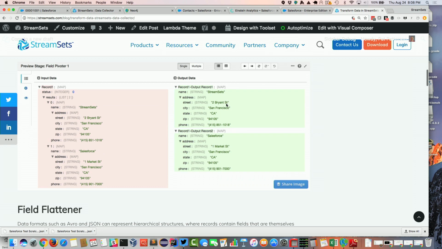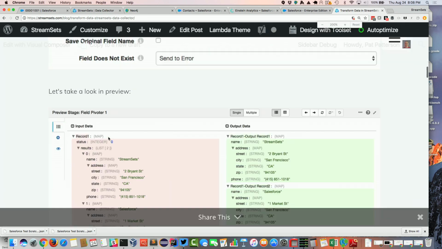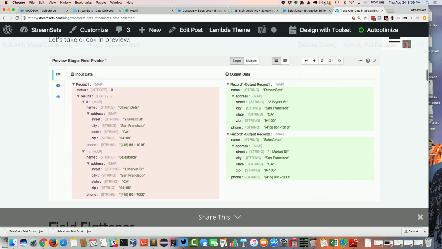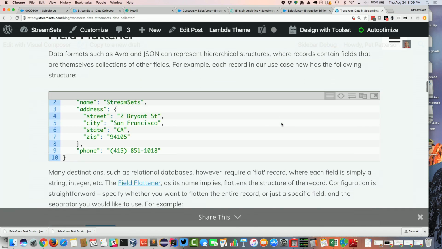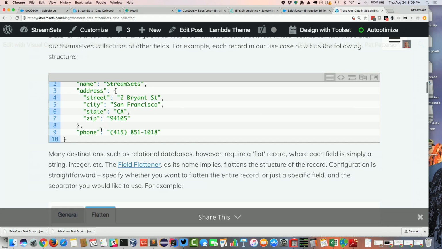For every member of that array, I want to get 2 actual records. So for every address, I'm pulling them out. Then I want to flatten them down, because I've got address with street, city, state, and zip, and that's no good for, say, a relational database.